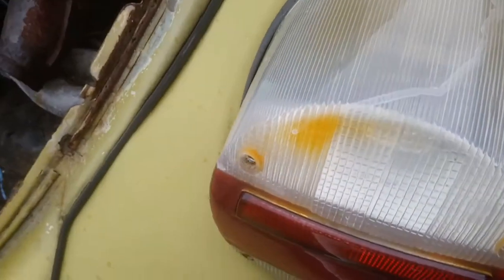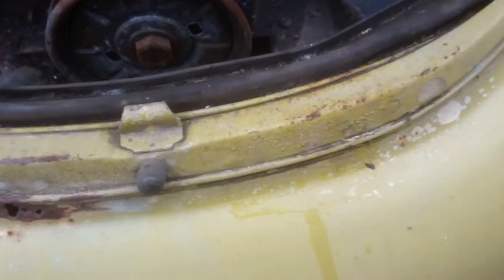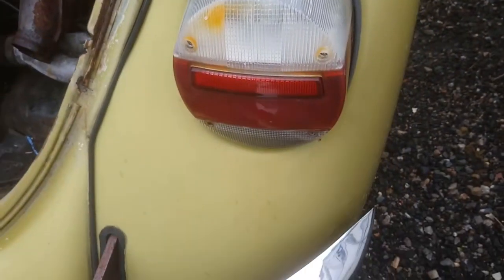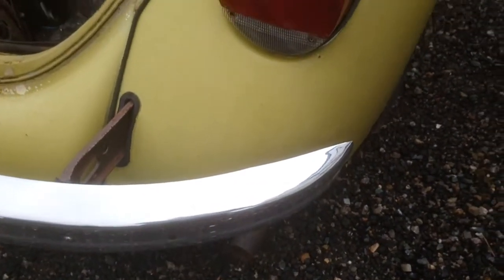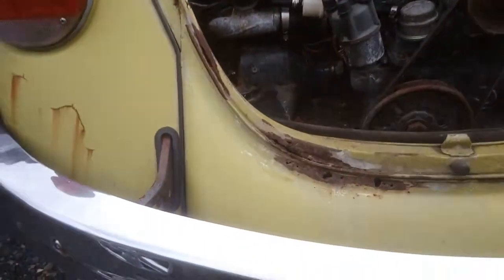I'll start here, do the opening. There's that rust, I'll cover that in a sec. Here we go, across the back. Alrighty, I'll cover that. Down around here. Okay, there. Now, if you whack that back on, it'll... I'll go down this side. There's the back bumper bar, better than the front.